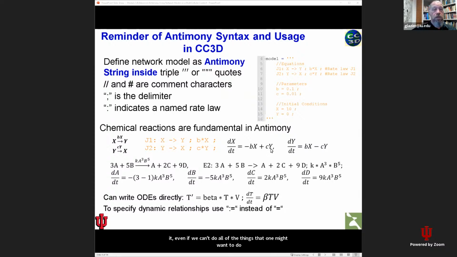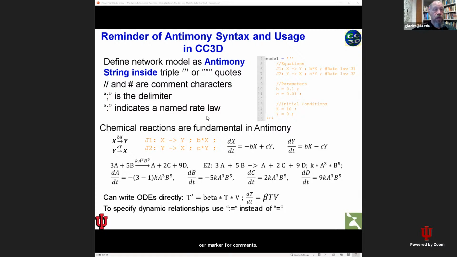To remind you from yesterday, antimony syntax is very simple. In our Python, we're going to create a model string. We'll use triple quotes because the model string can have carriage returns in it. We remember that we can use double slash or hash as our marker for comments. A semicolon is the standard delimiter.